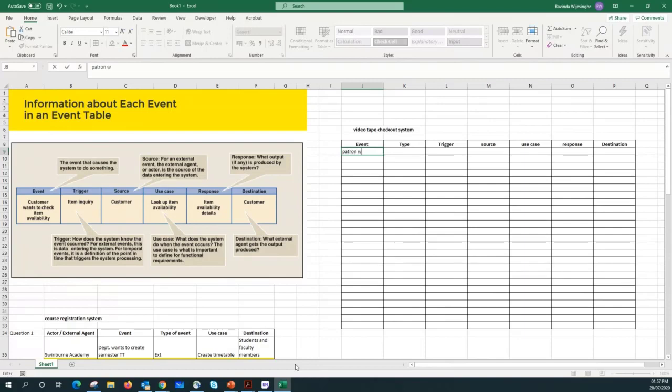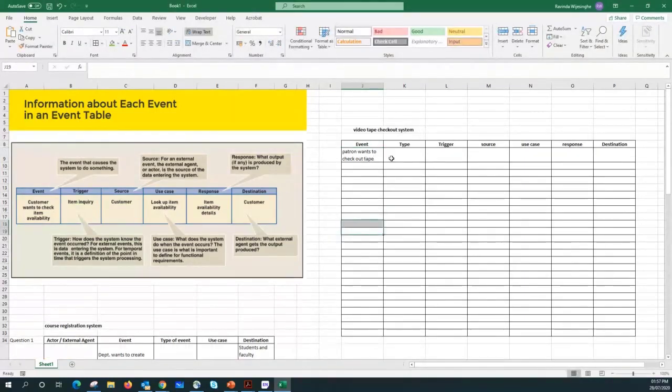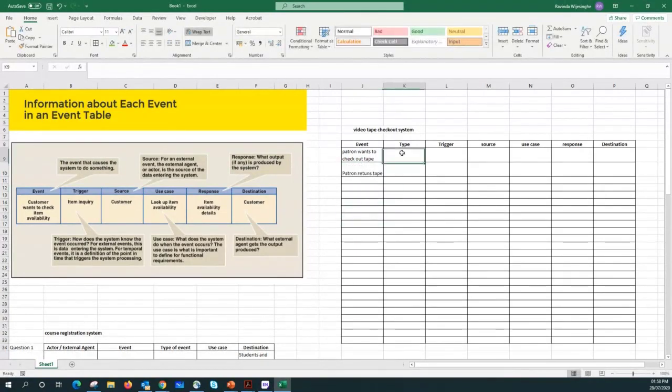Patron wants to check out tape, my first event. The second event is patron returns tape. Right. So two events.